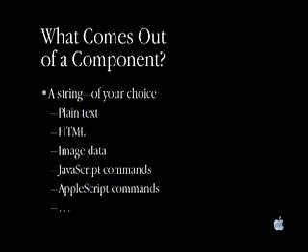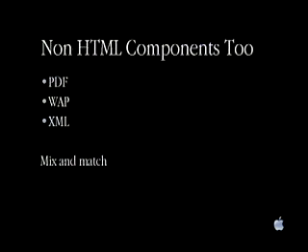Often HTML strings, sometimes plain text. They could be binary image data. They could be AppleScript commands. They could be virtually anything. They can be non-HTML components. They can be PDF-based. We have a partner, ReportMill, who's exhibiting over in the show that has a tremendous PDF-based reporting solution that really works great with WebObjects.